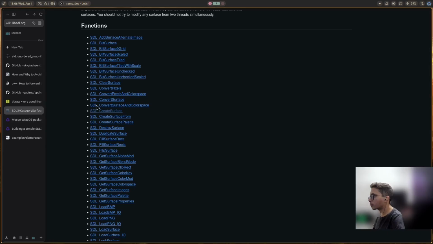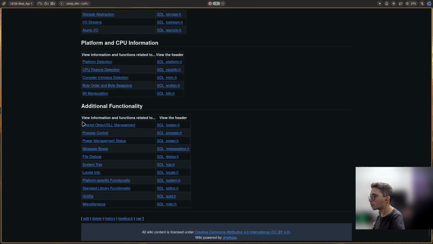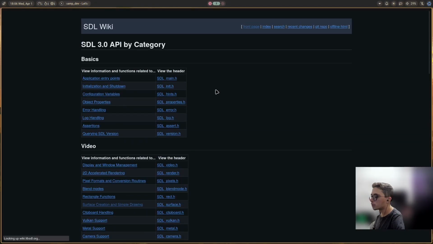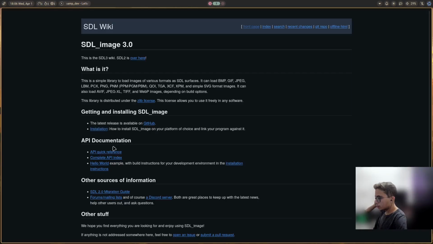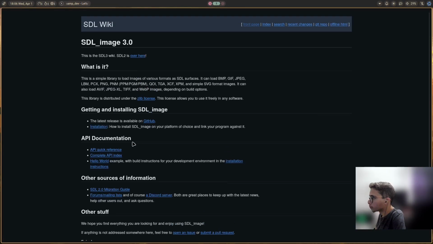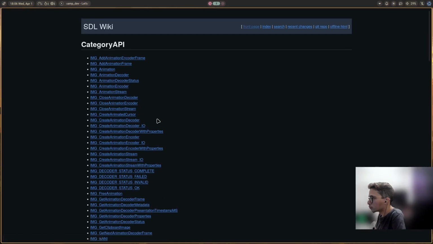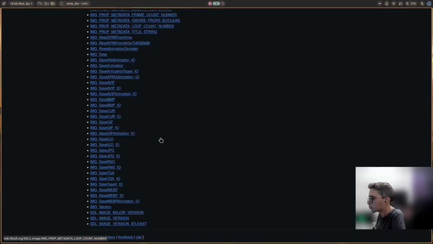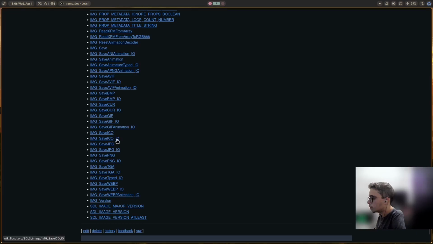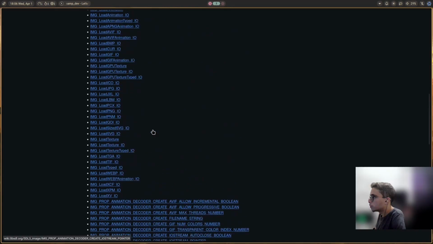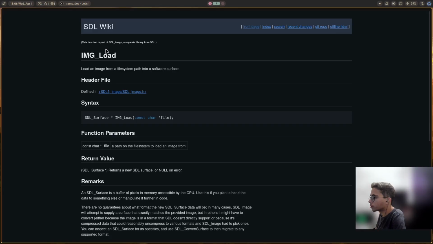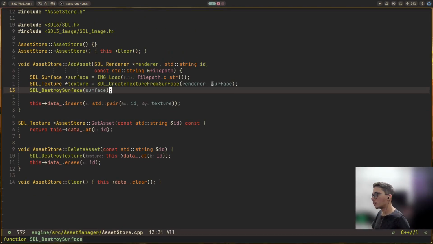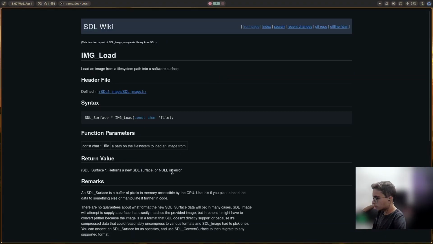I need the SDL image. Image load will be here. I want the generic one. Image flashes, image remarks.